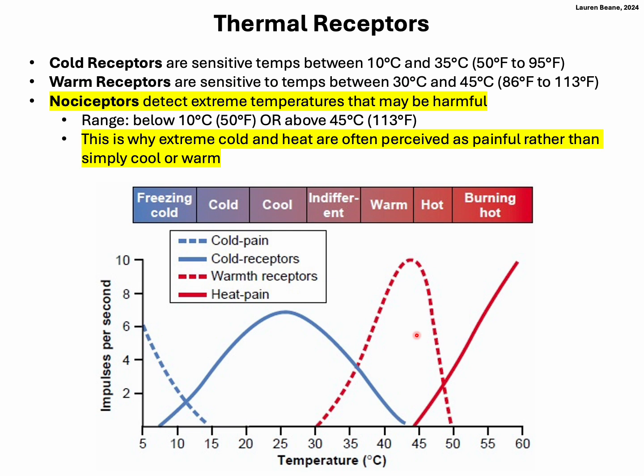Similarly, with our warm receptors and heat pain receptors. So, the dotted line being that range in which a warm sensation is felt, here's our crossing over point here at about 45-ish, 50 degrees Celsius, in which heat starts to become painful. So, there's really like 4 different receptors involved here with sensing temperature.